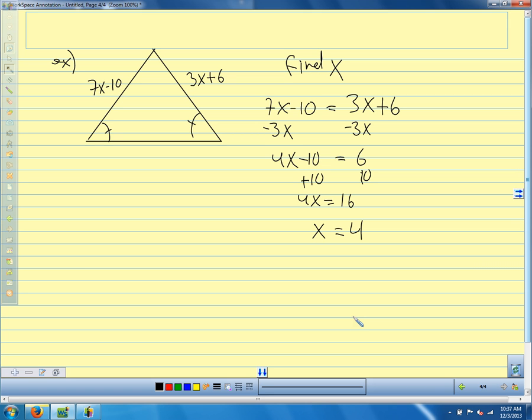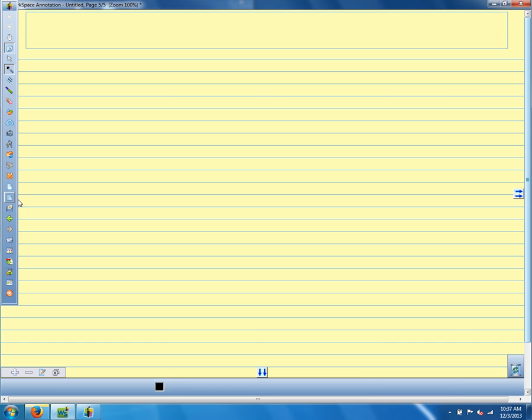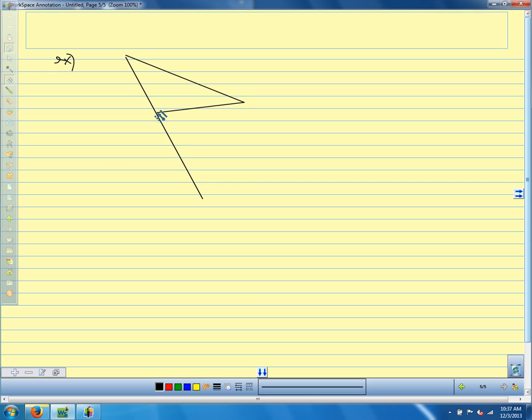All right, let's look at one more example and then we'll talk about what happens when all three sides are congruent. I really like this next example. So here's our picture. And we know that this is 30 degrees. This side is 10 units long. And this angle is 60 degrees. And we'll call this A, B, C.